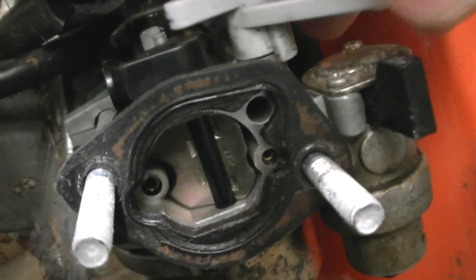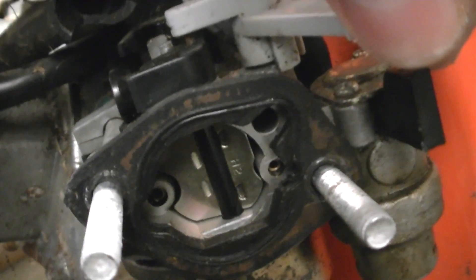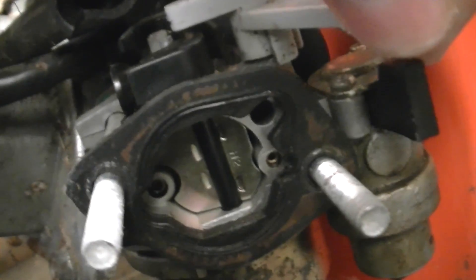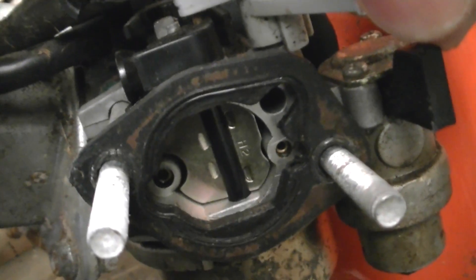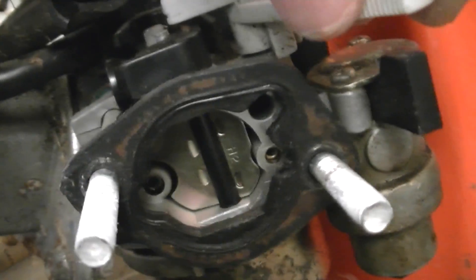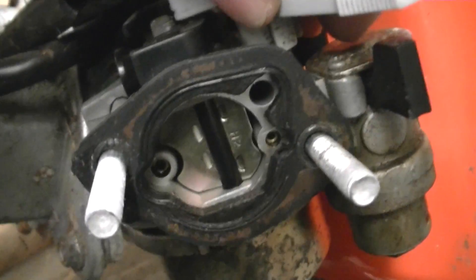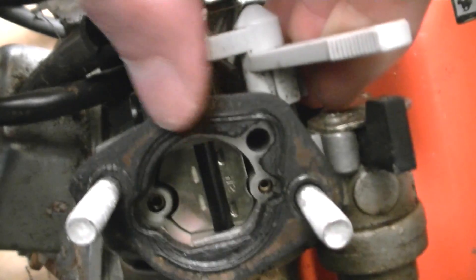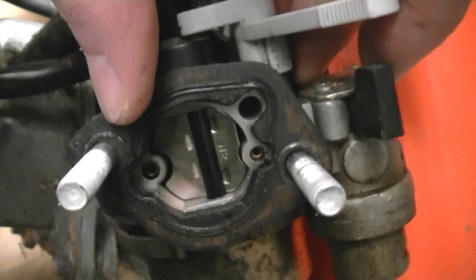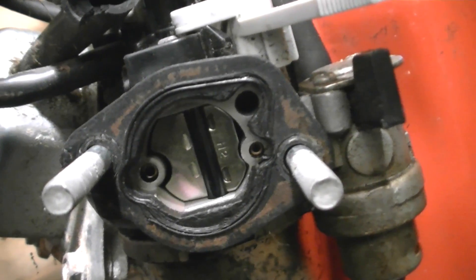It moves it like that. Now, that position is the fully closed position — that's for when your engine is cold, whether it's been left overnight or it's just cold outside and your engine has gone cold. That is the closed position. Now what this does — you can see because it's across the entrance there — it stops a lot of air getting through. And what an engine needs... these are only on petrols, by the way, in case you didn't know that either.